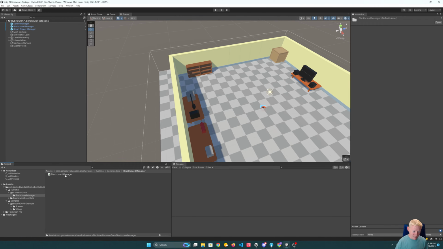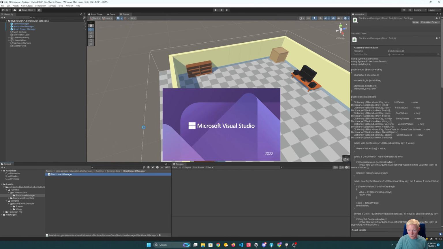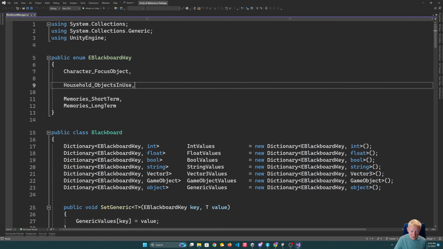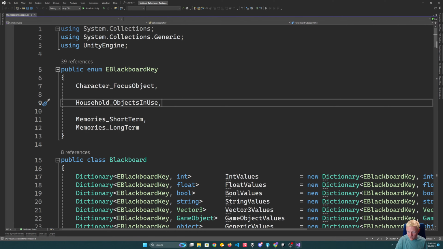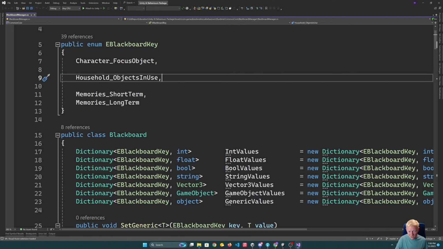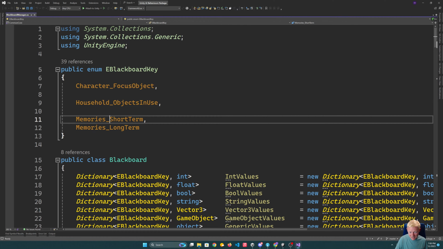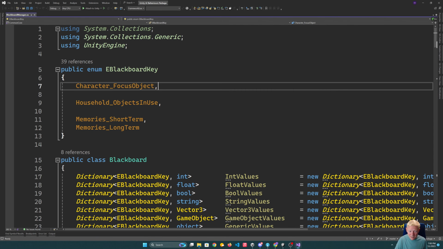So I think one of the best illustrations of this is if I look at the Blackboard Manager. The way that the Blackboard Manager is currently set up is it is using an enum for the Blackboard key. I've taken the one from the Sims series here, and I've done various versions of this Blackboard that have different setups to it. And I've never been super happy with it. Like this setup requiring modifying the enum all the time is not great.